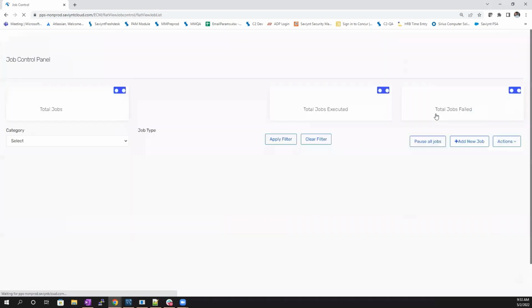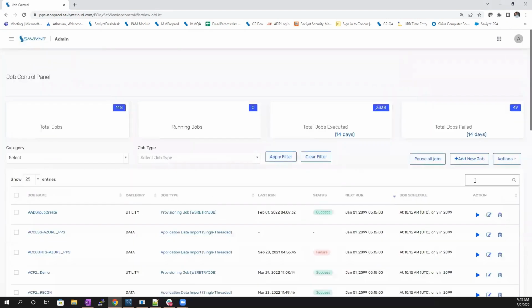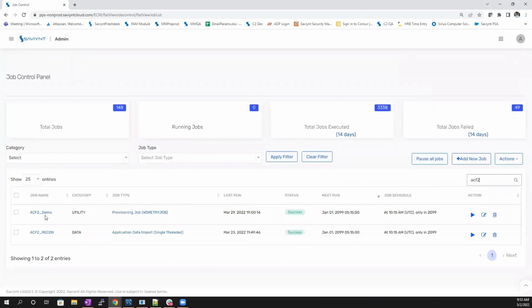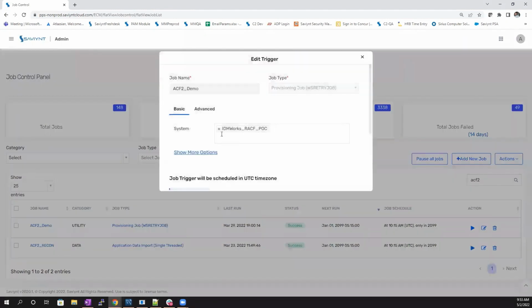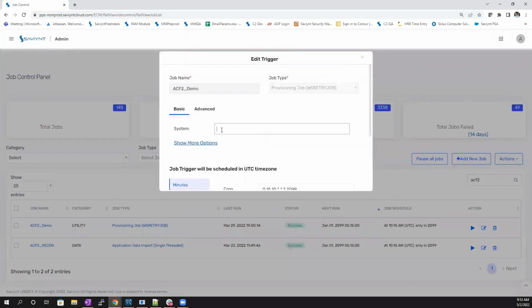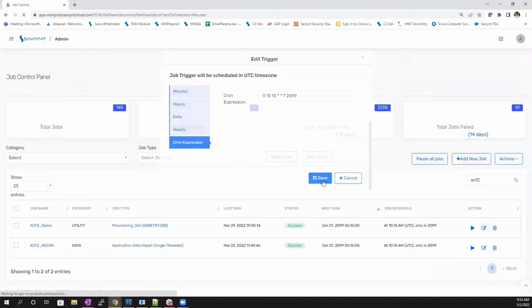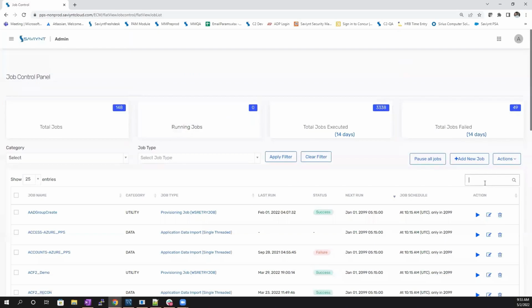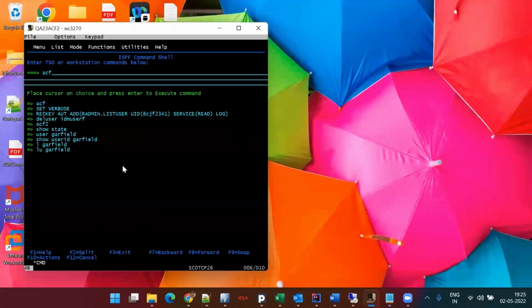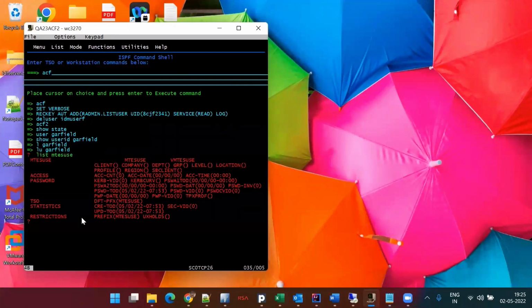And we will run a provisioning job, which will make an LDAP call to IDMWorks LDAP gateway, which in turn creates an ID in the ACF2 mainframe system. Now the provisioning job has been completed. Let's see if the user is created at the ACF2 side. We are listing this George Jackson MPSC username, and as you can see, it's been already created on the ACF2 side, and it's been listed.